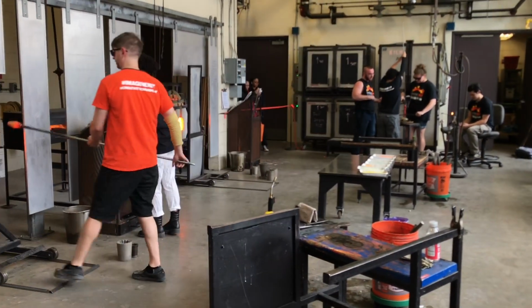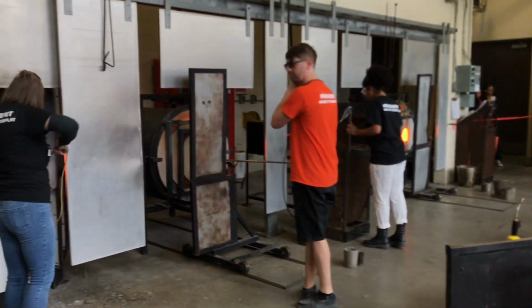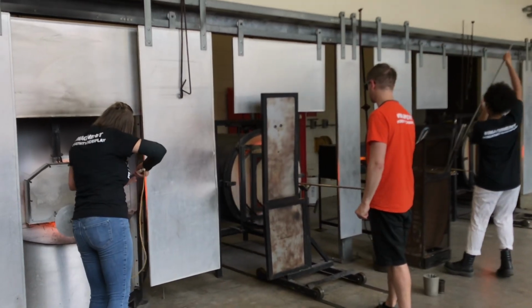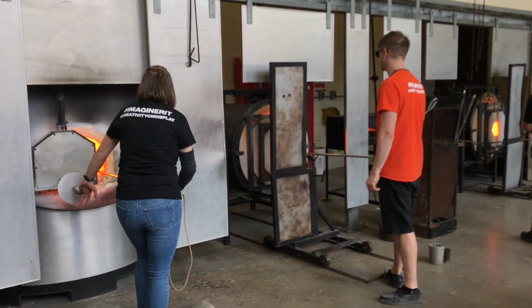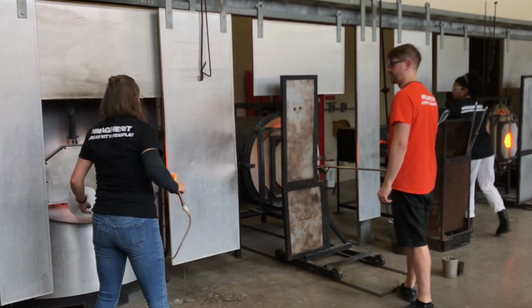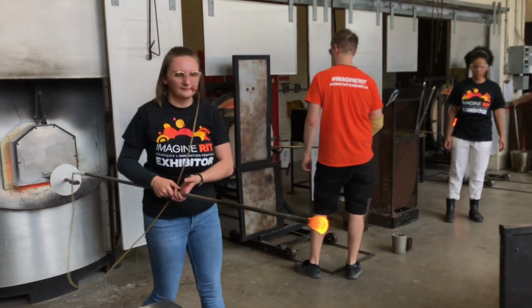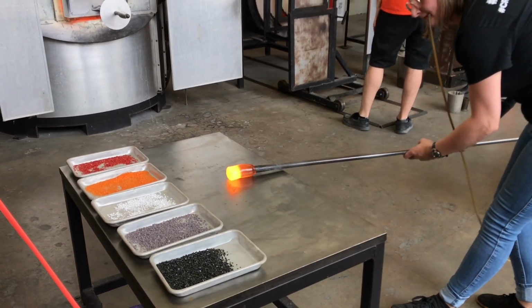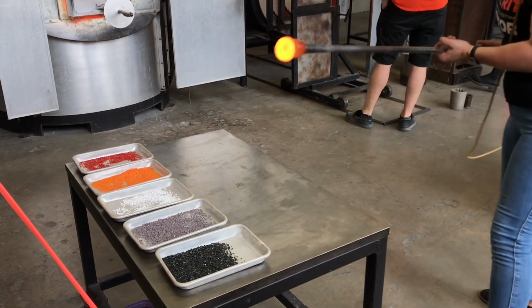This is also a great method of color application because you can do things like that, where you mix and match and layer in a variety of different ways. Yeah, Lynn, getting that glass. So Lynn is using what's called a marber here. That's what these steel tables are called.